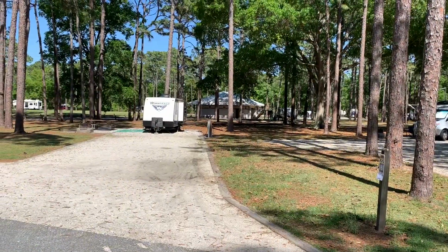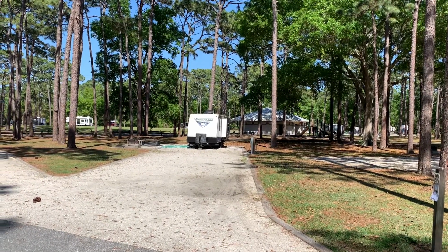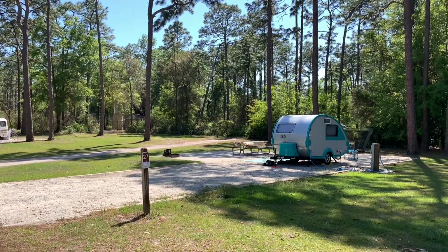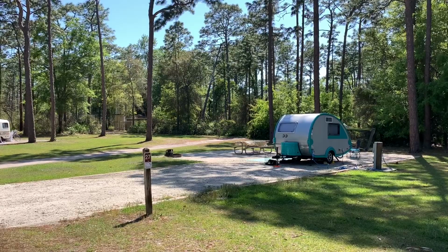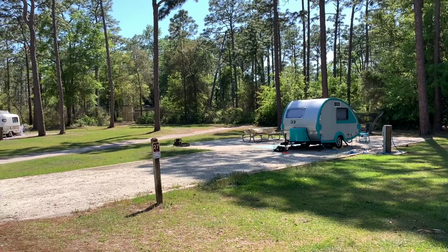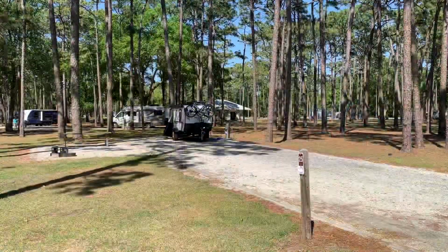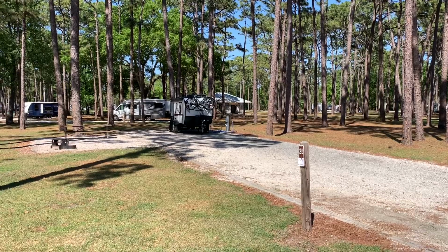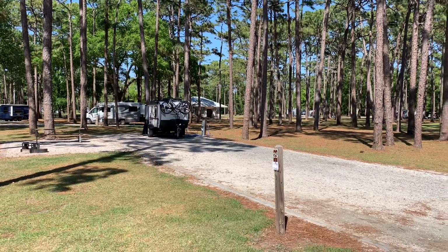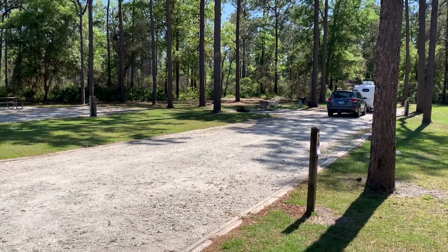Site 22 is a nice site. It would put you right across from another shower house. Site number 27 is a nice site. You have plenty of room for that travel trailer, that little teardrop, and that huge site 27. Site 27 goes down in the book. Can't go wrong with site 25 either. That is another big site. No height clearance problems. Any size rig can get in there. Most of these sites are keepers.